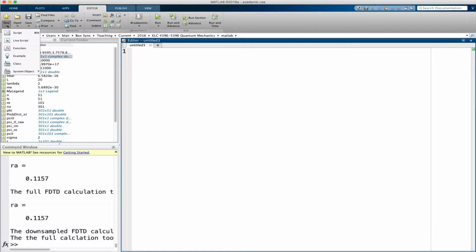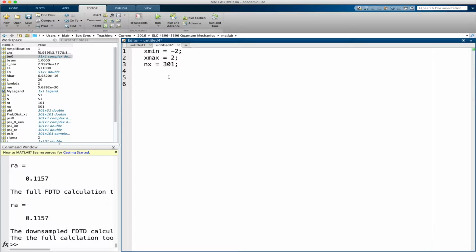So I'm going to start by making a new script, and in this script we're going to make xmin be -2, I guess, and xmax be +2, and let's use 301 x points. I like to use odd numbers so that we get a point at 0.